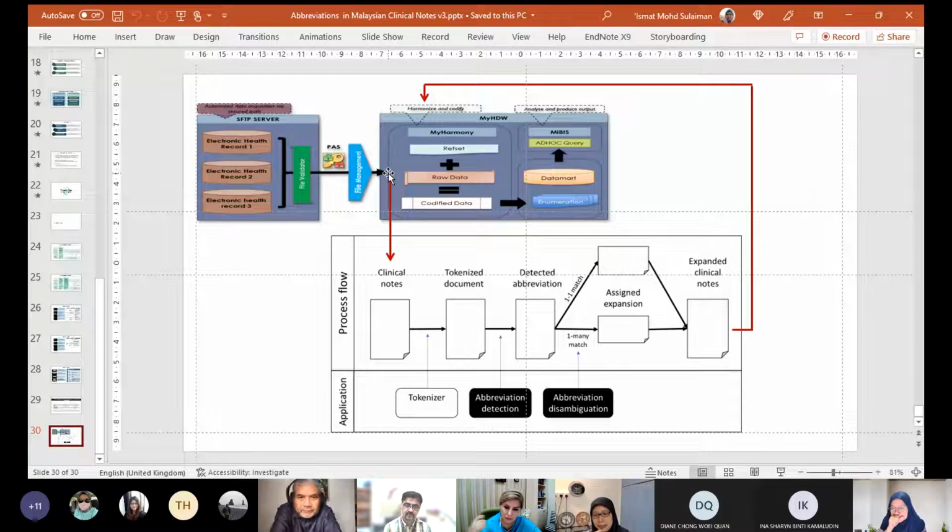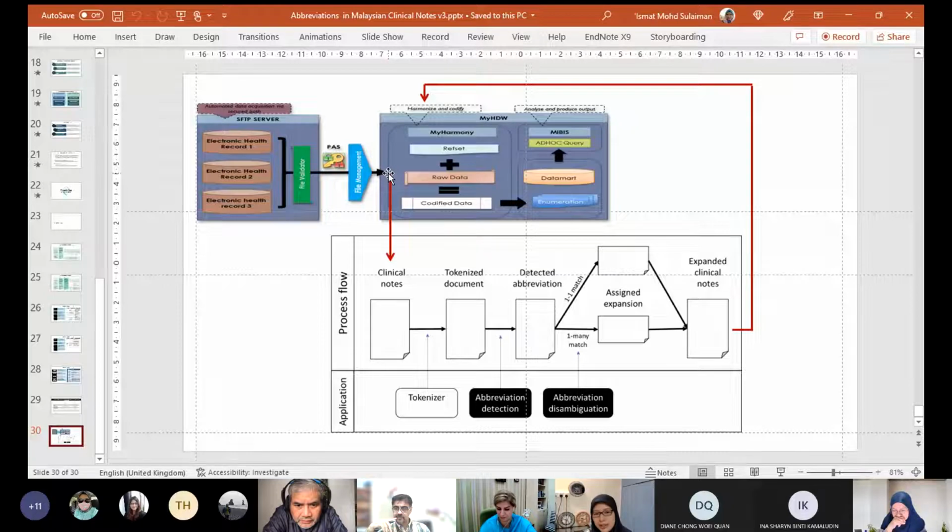So, for example, My Harmony tries to extract information for KPIs, cardiology KPIs. For example, how many deaths are due to unstable angina. Those key terms, unstable angina, sometimes they use UA as an abbreviation.